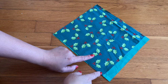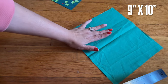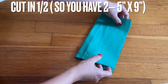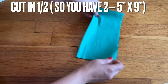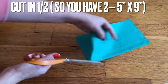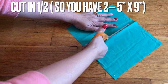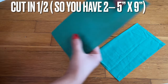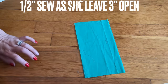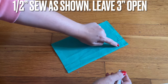So everyone, I cut 2 fabrics right here. It's green right here, that's 9 by 9 inches, and this is 9 by 10 inches. The 10 inch one, you're going to fold that and cut it in half. So that way you have the 5 by 9, and you need 2. And you're going to sew them back on. It's confusing, like why you have to cut and then sew it back, but it doesn't make sense. So now you go ahead and sew with 1/2 inch.